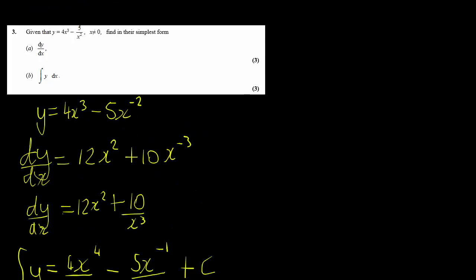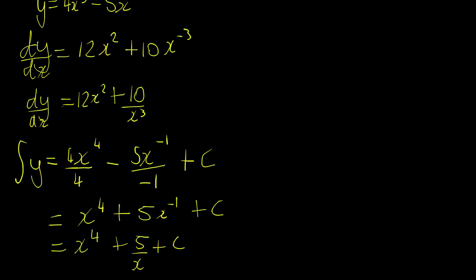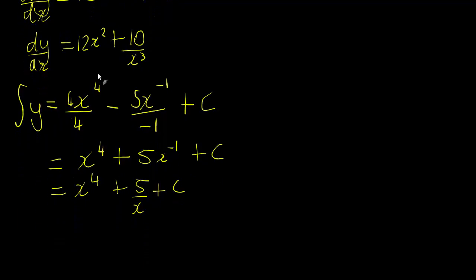First one, we needed to rearrange the expression first to get an index form and then differentiate. We got our answer, and then for the second one, do the integral, make sure we remember the plus c because that's worth a mark, and then we get our final answer simplified there. And that's it.